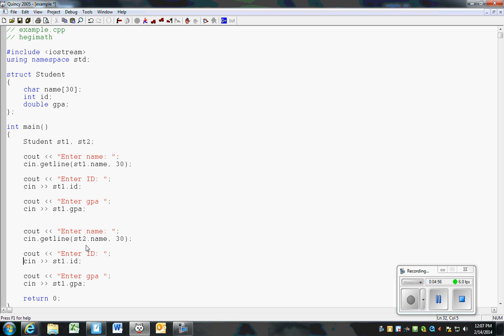Convenient variable naming makes it a quick fix. And now I want to show that we can do operations with these members.